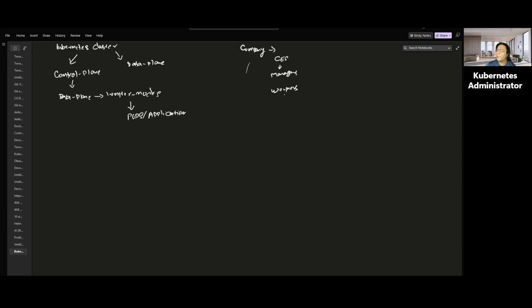Everything will be controlled by the control plane only. So I can say the control plane is like the brain of the Kubernetes cluster. It makes all the decisions: where a pod should run, how an application should be exposed to end users. And the data plane hosts all the worker nodes. The data plane is something which is going to execute all the instructions.